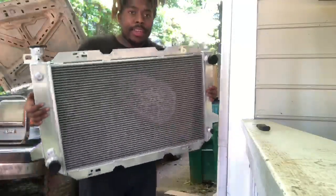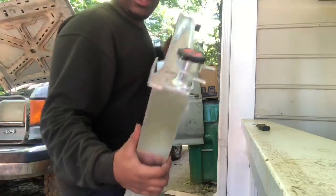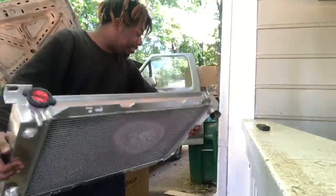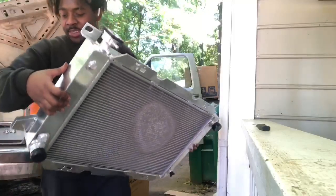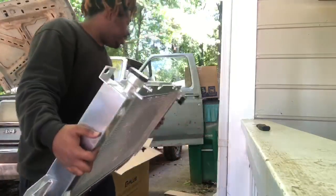Look how big and fat this radiator is. You see that? Look at those welds, fully TIG welded, all aluminum radiator. 3 rows, triple pass. This thing is huge. And it's so nice and shiny. I don't even want to touch it. But time to throw it in the truck, farm truck.